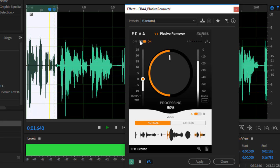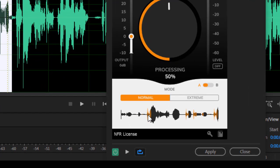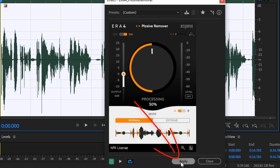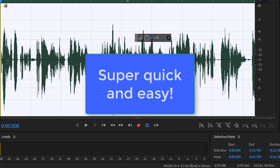Plosives, or P-pops. And one thing that's very cool is that you can see by the highlighted sections down here in the waveform section of the effect where the Plosive Remover is being applied. It's putting it right where these orange marks are. And now I can just select the entire file, apply, and all the plosives will be taken care of. It's just that quick and that easy.